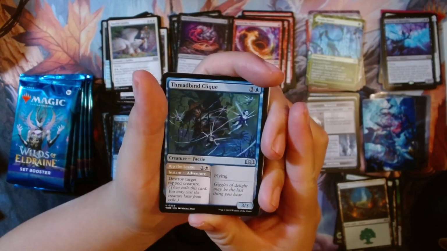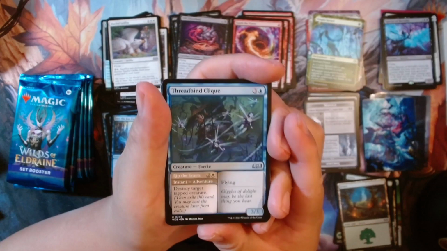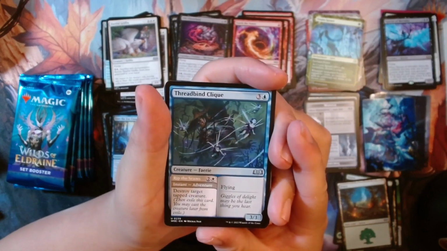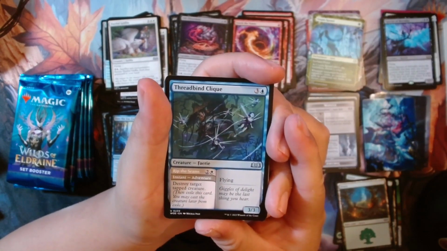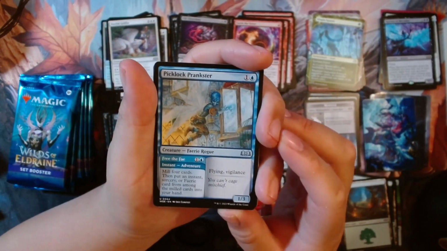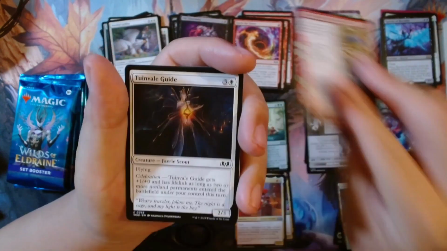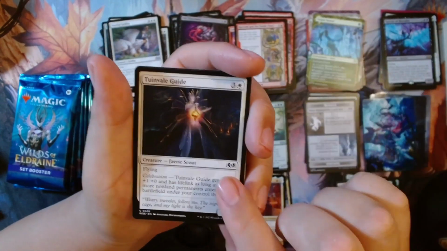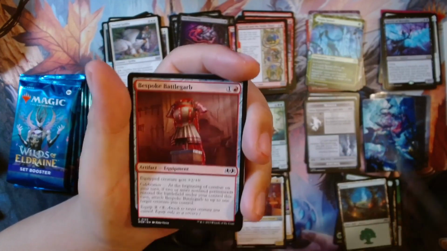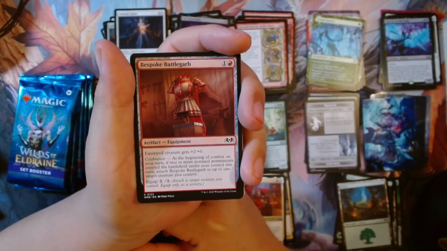Rip the Seams. I like that. Oh, I'm looking at the art. It's literally a bunch of fairies with thread. That's really cute. Picklock Prankster. Corvo and the Noble Thief, not an actual Corvo. Tuinvale Guide or another celebration. I don't really like the celebration mechanic, at least as of now.